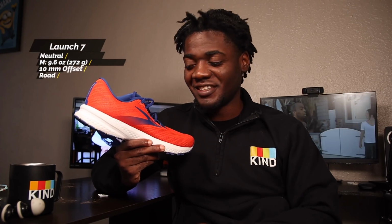So I got this shoe about 2.5, 3 weeks ago. And when I first got it, I looked at it and I said, wow, this looks slick. This looks smooth. I like the aesthetic. Nothing major, but you don't need anything crazy to happen. It's a Brooks Launch. You pick it up, you go.